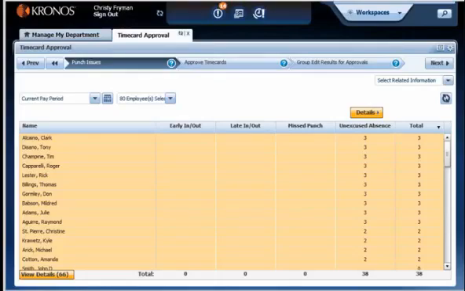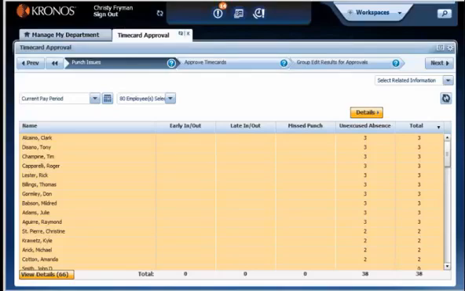I am not sure. I've never been asked that question. If you have 100 employees, I don't know if you can take 50 of them and put them on Navigator and 50 of them on Classic. I'm not sure if that's an option or not. Like I said, if you go to your Kronos consultant that's doing your configuration, they should be able to tell you that, because I am not sure. I just know that one person cannot have both views on the screen.